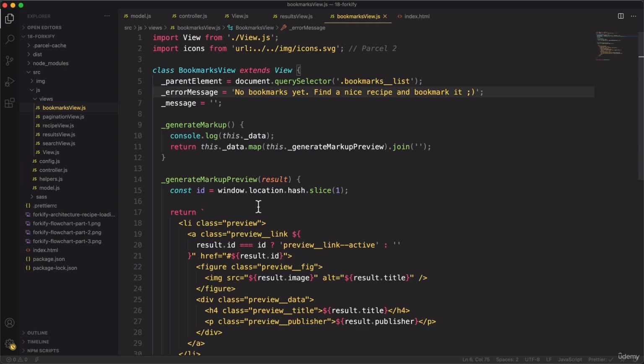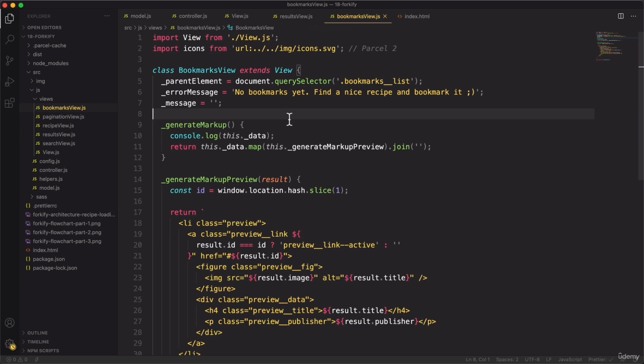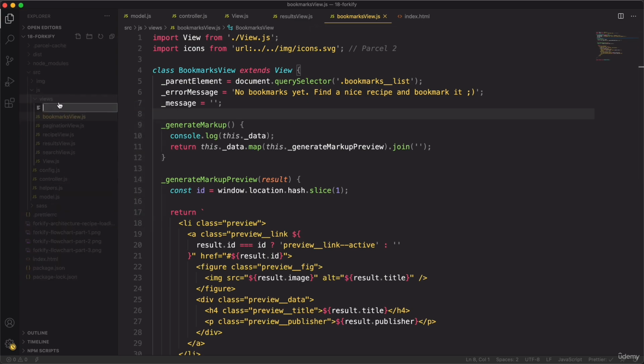So what I will do now is to basically implement a view that is kind of a parent view of these two views. And that will be called the preview view. So because this element here is called preview. And so then that can contain all of these methods here. And then in the generateMarkup of these two, we will then use those two. So, but instead of explaining it, let me actually show it. So that's previewView.js.